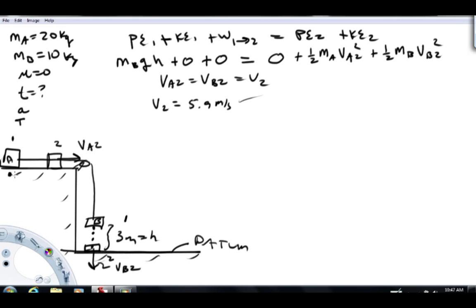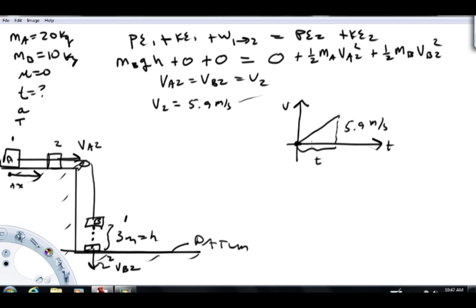I'm going to put a coordinate system right here, pointed this way, plus x. And I'm going to draw a velocity graph for mass A, taking note that it starts from rest, so this graph would go through the point 0, 0. Velocity is increasing up to a point here where we know its velocity is going to be 5.9 meter per second after some time, we don't know yet. But what we do know is that the velocity will be 5.9 meter per second after mass B has moved 1 meter and mass A also has moved 1 meter.